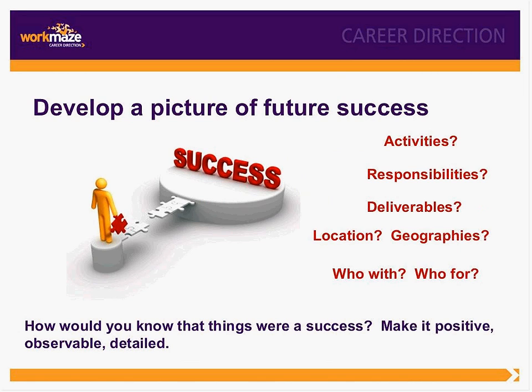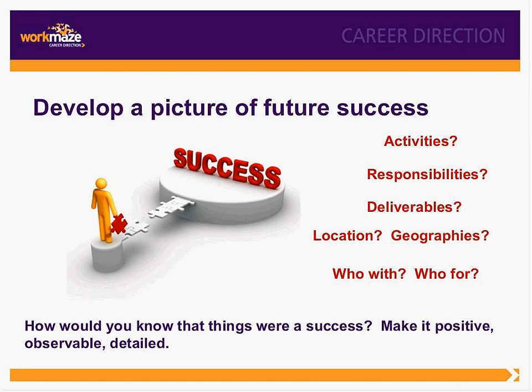The second thing you need to think about is, okay, if I know who I am and I know all those things that are important to me, actually, what does success look like? If I'm successful in my career, what will that mean in terms of what I'm actually doing on a day-to-day basis? So one way to do that is to project yourself into the future and imagine that you're totally satisfied with your career. And ask yourself a number of questions that can help you develop that picture of success.